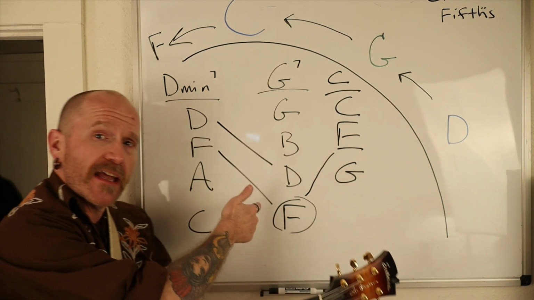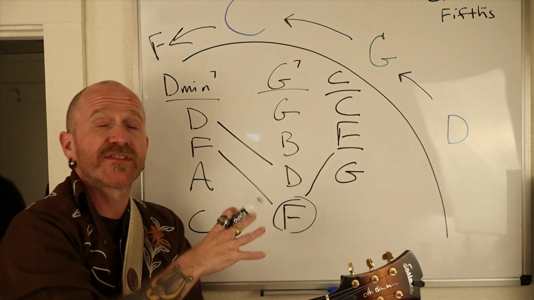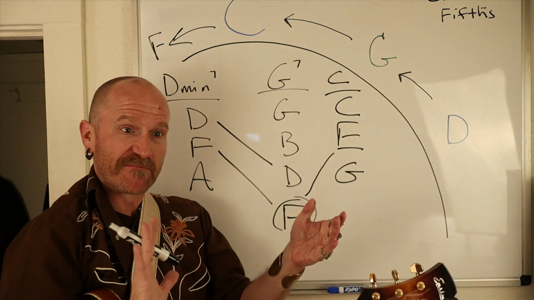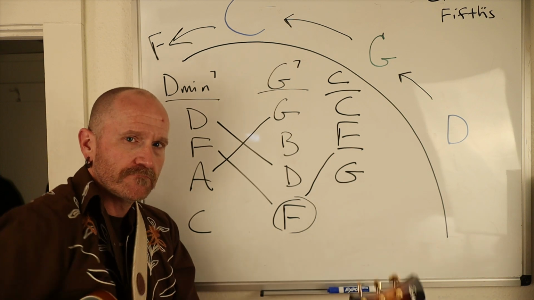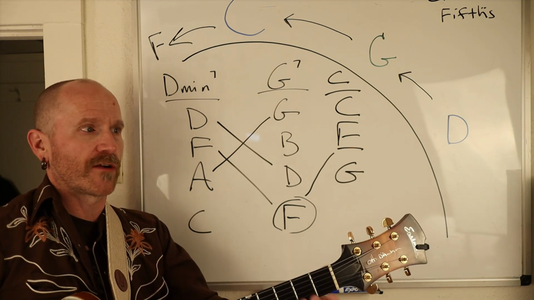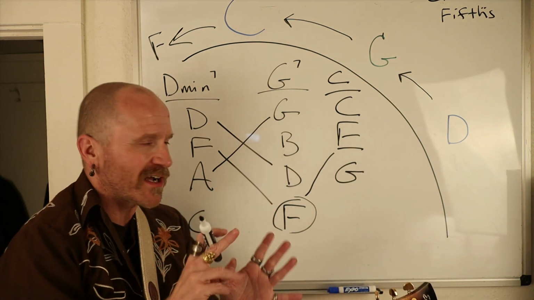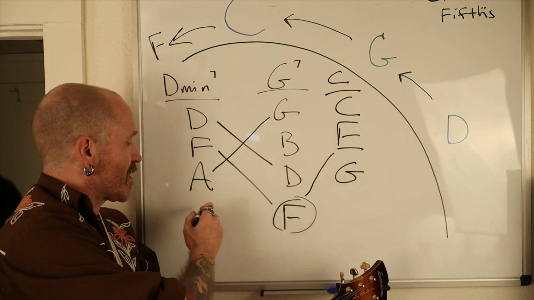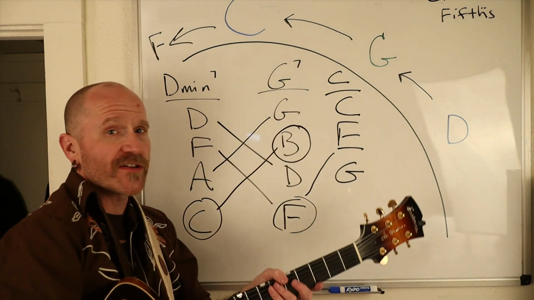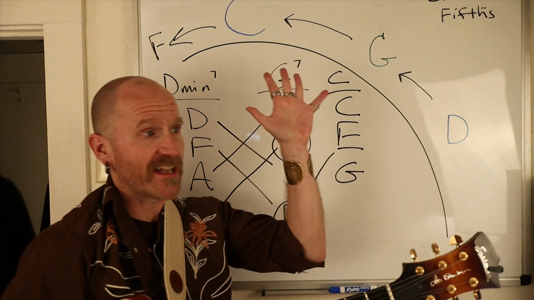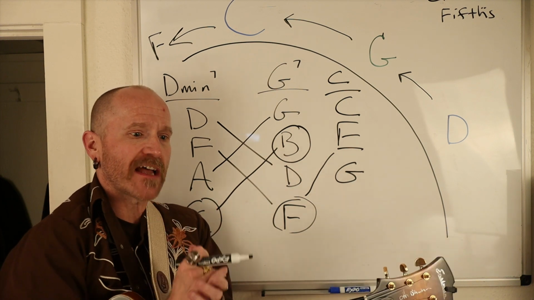Okay, so D and F stay put. But then the A, typically, if we're talking about smooth voice leading, which just means the smallest distance you can resolve notes, A is going to go to G. Whoop, sorry, wrong notes. That's fine. We're going to talk about that later. But it's this one here, C going to B. How far is it from C to B? Who said whole step? No, seriously, get out. It's a half step. It's our other half step in this key.